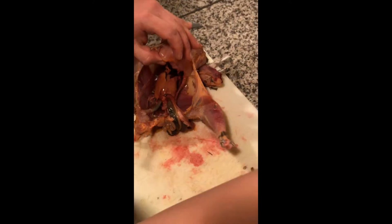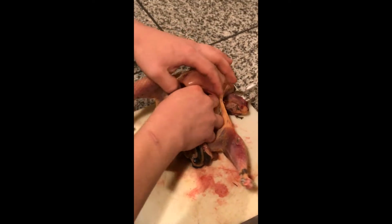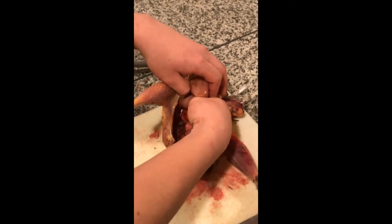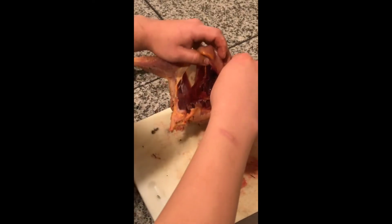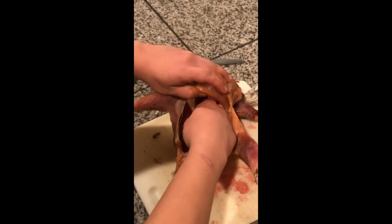Heart. Dum dum, dum dum. Dum dum dum dum. Liver. Fuck. Jesus, this is the small intestine. Oh, this smells super gross. This is fucking disgusting, bro.